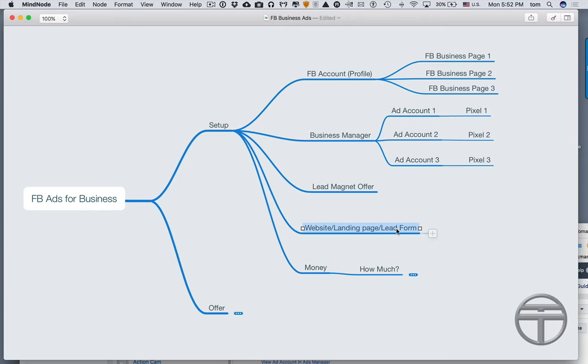You can do the lead form within Facebook, that's another topic, but you can have them go to your website, to your landing page, or to your external lead form, and collect their email addresses, whatever info you would like to collect from them. That's basically the mechanism.